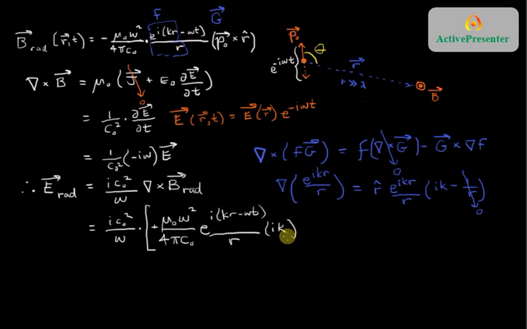And then I've got the vectors. So it's G cross grad F. So G has this as its vector. Dipole magnitude vector crossed into r hat. And that vector gets crossed again with r hat. So there is our entire expression for the radiated electric field in the radiation zone. Now I'll just do a little bit of cleanup.